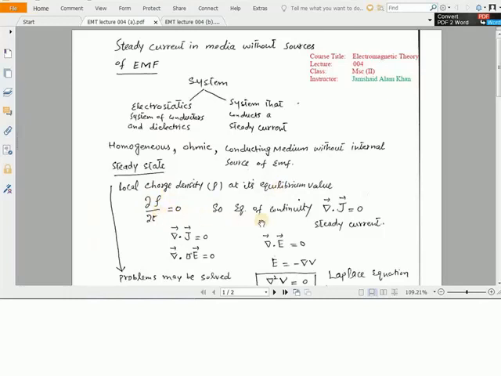So the equation of continuity reduces to del dot J is equal to zero. This is known as the steady current situation. If del dot J equals zero, by using Ohm's law we can replace J as sigma times E. So this equation reduces to del dot E is equal to zero.